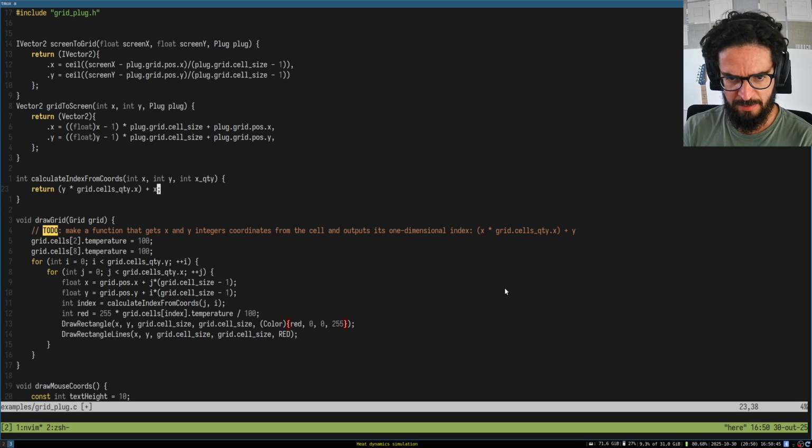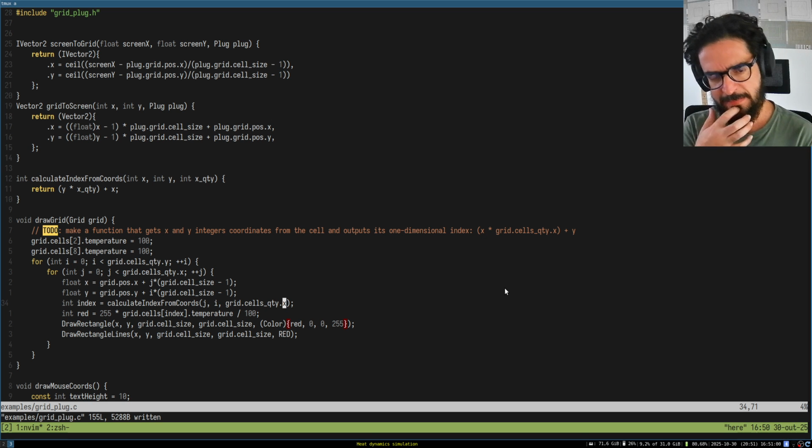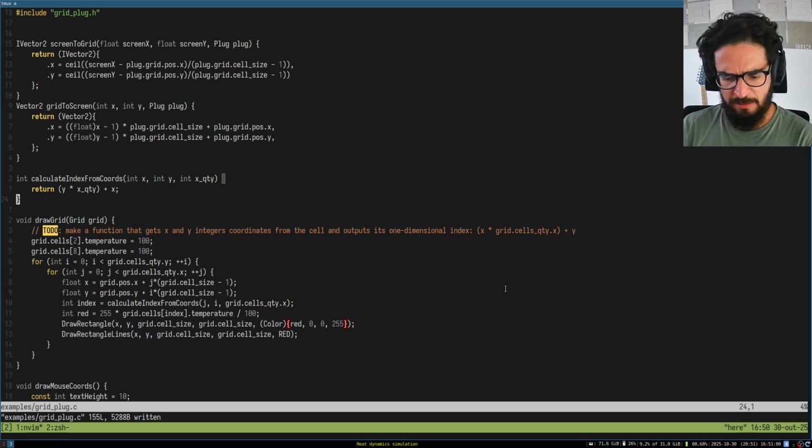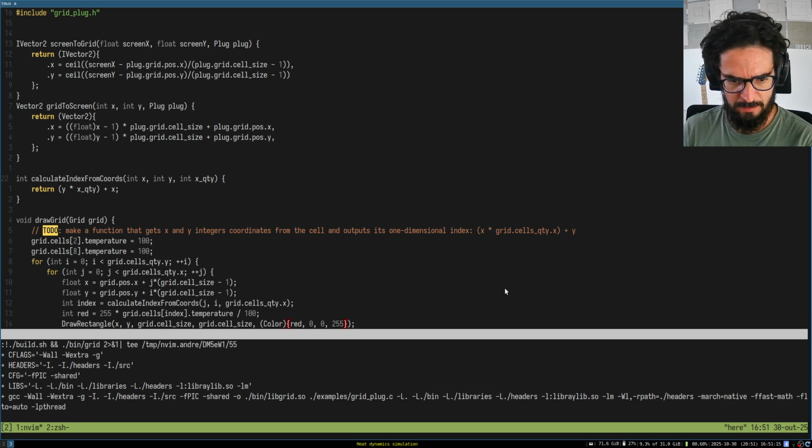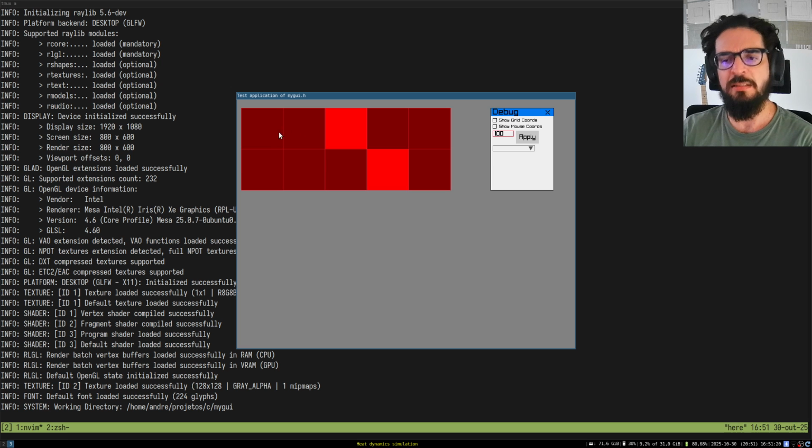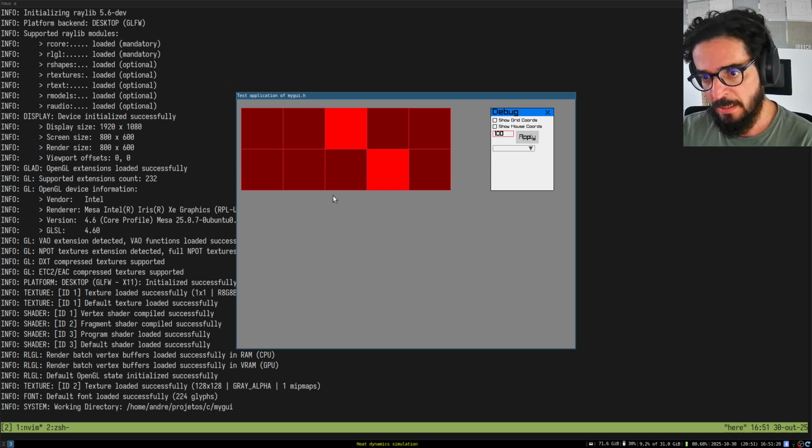Then we can just pass this like so, and then here just do this. This is a utility function. We can put it in another place later on. So let's make this. Okay, it should be working. Make. Yes, so fine.